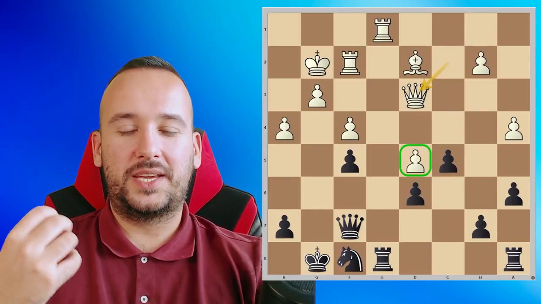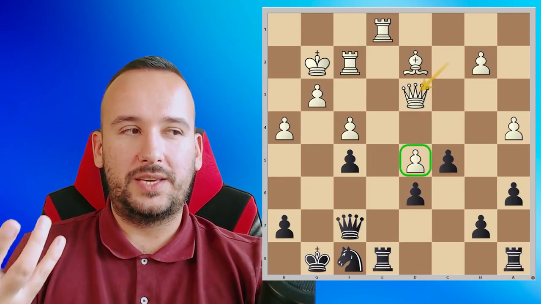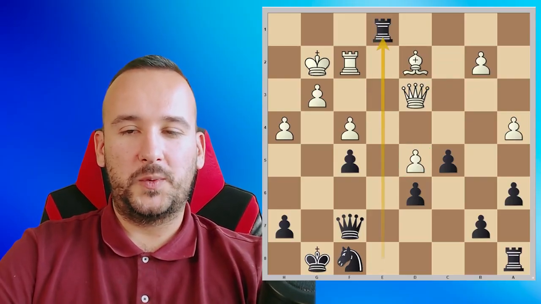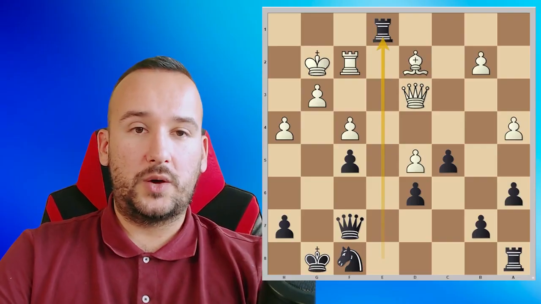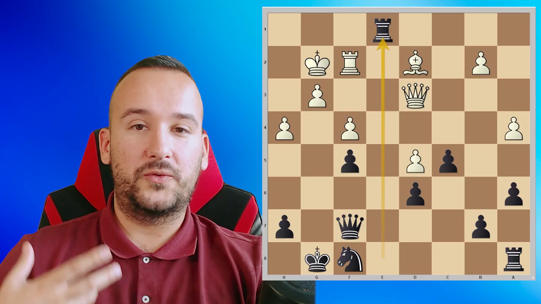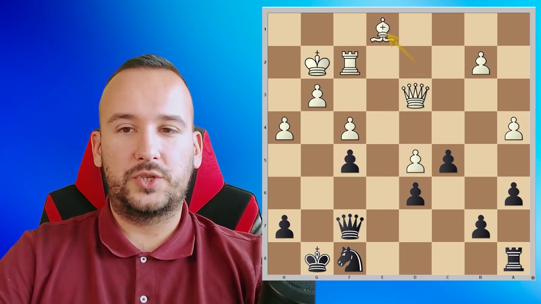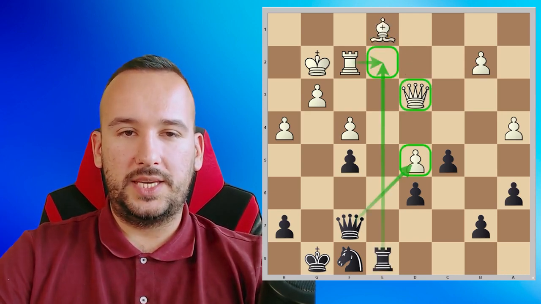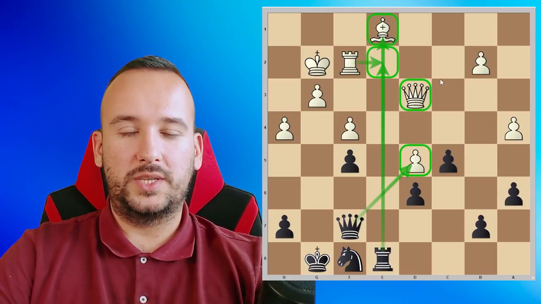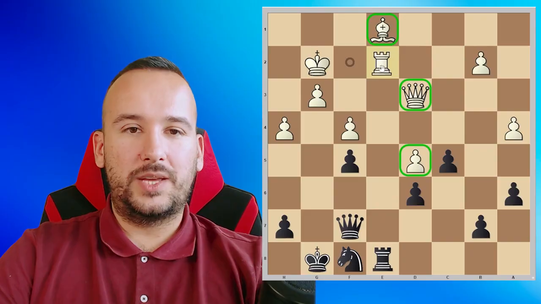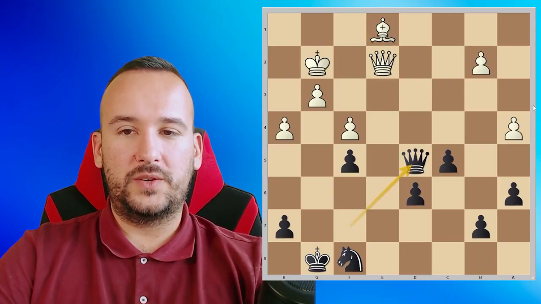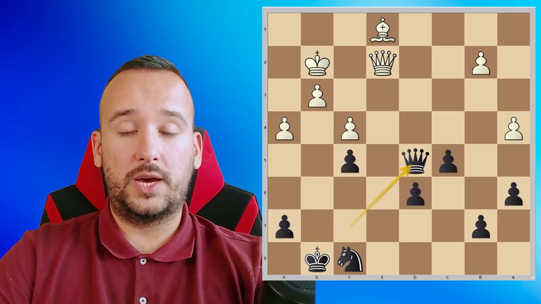Thank you so much. Here again, black keeps fighting for the e file. The crucial move for black is to make a trade: rook to e1. The main reason for this trade is that without the rook on e1, black is destroying the last piece that's actually controlling the e file from the white side. After the bishop e1, rook to e8. Now the problem for white is, okay, obviously this bishop on e1 is under attack, but white can't play a move like rook e2 because black will simply take, and now queen to d5 check. The d5 pawn will go down pretty easily.